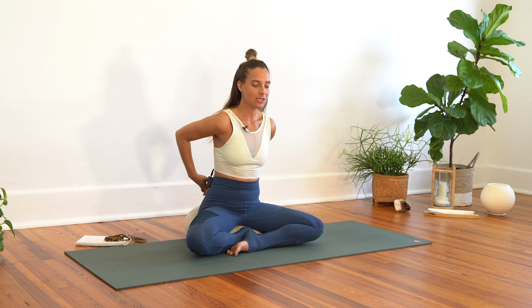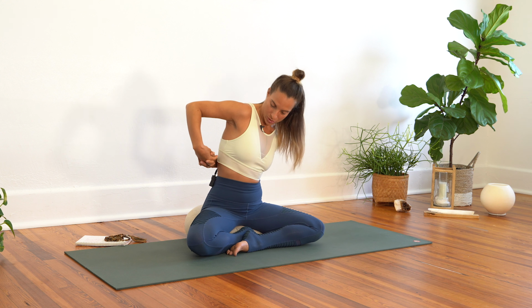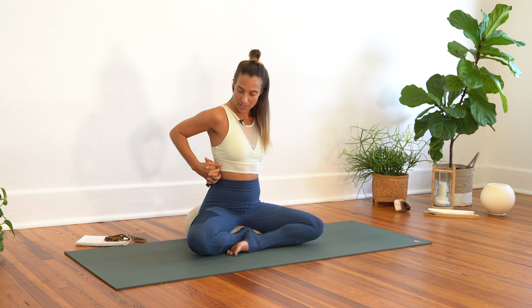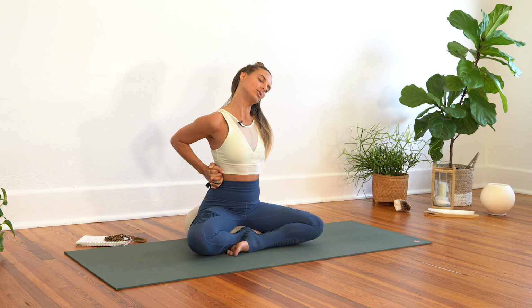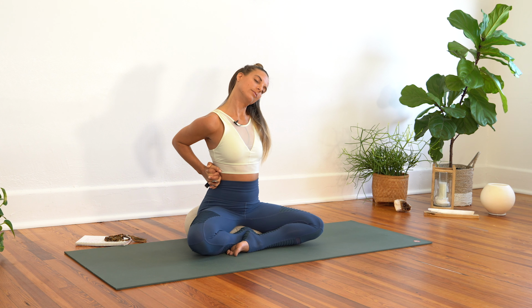Begin to open your eyes, release your hands and bring them behind you and clasp them and bring them all the way over to the right side of your body. So they're in a clasp here at the right side of the body, and then stretch your left ear over towards your left shoulder. You're going to feel a really nice sensation all along the right side of the neck. Breathe there. Last breath.